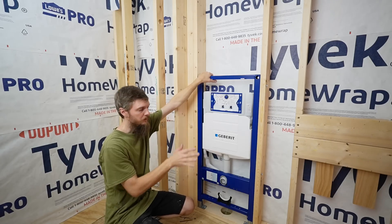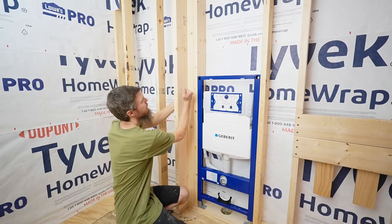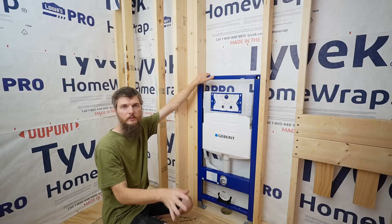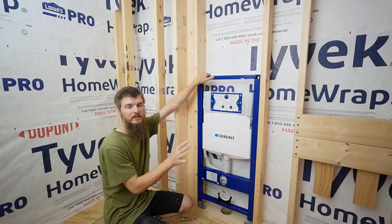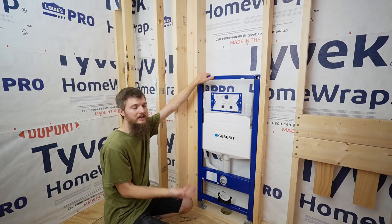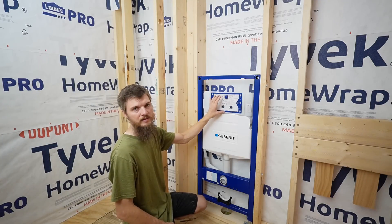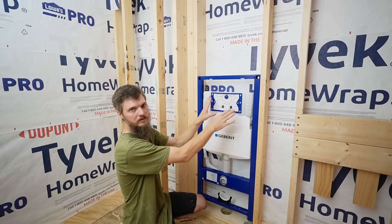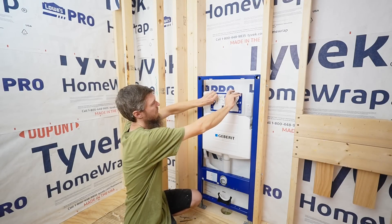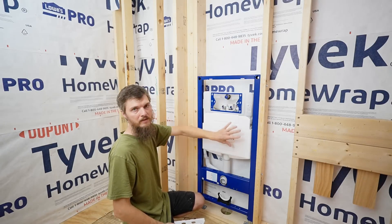It took me a little while but we have it installed exactly where I want it. We haven't run any plumbing yet — we just have it secured in place. I ended up installing some more corner blocking to stiffen up this whole corner. We bought the Gebert brand carrier; there are a few different ones on the market but this is the one we've always installed and never had a problem with. We love wall-hung toilets — it gets the toilet off the floor, there's no wax ring. Even though the tank is in the wall, it's super easy to maintain because you can access everything from the flush plate — a big flush and a little flush — and that plate comes off so everything can be maintained.